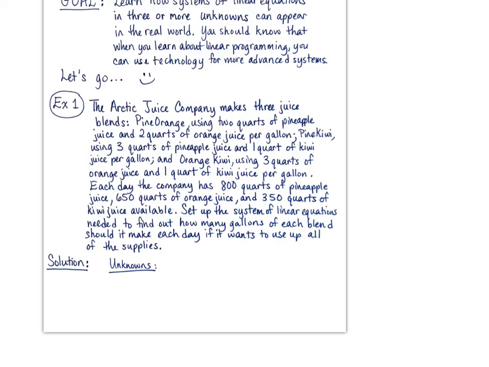So, the first thing, I know this is a lot, but to break it down, what's unknown here? What don't we know? Yes? The amount of gallons of each kind of juice. Very good. So we don't know the amounts or the gallons of each juice, right? So that's our unknown. So now let's put some variables with that.